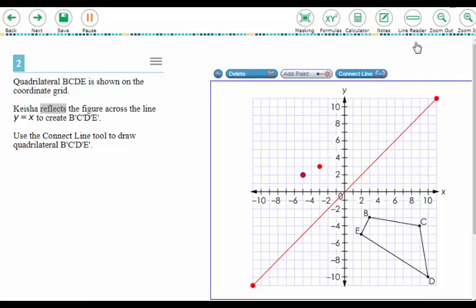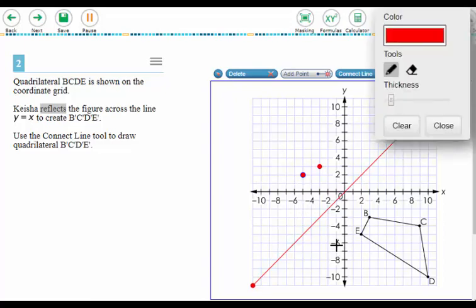Another way to take a look at this problem is E here. We look at the last one we did. We had 2 and a negative 5. If we look at where we ended up here, though, you notice we had a negative 5 and a 2. So what do you notice about your coordinates? They just switch places.